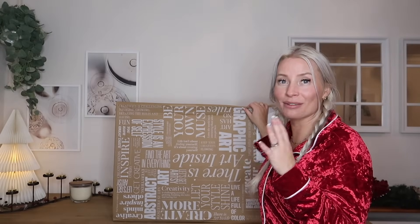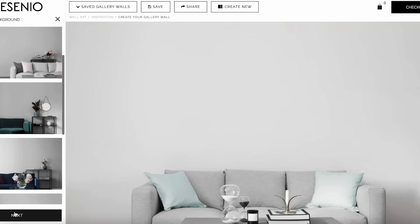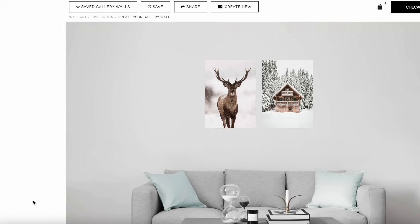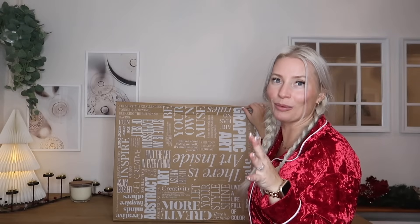Desenio — if you haven't heard of them before — they do loads and loads of art, new styles all the time from up-and-coming artists, thousands of things to choose from. I honestly love their prints; whenever anybody comes round, people always compliment them. One thing I love is their gallery wall tool where you can put your wall together before you actually buy the pictures, so you can see how they fit together — really useful. I also noticed on their website they have an AI tool where you put in what you want and it generates a picture, which I thought was incredible.